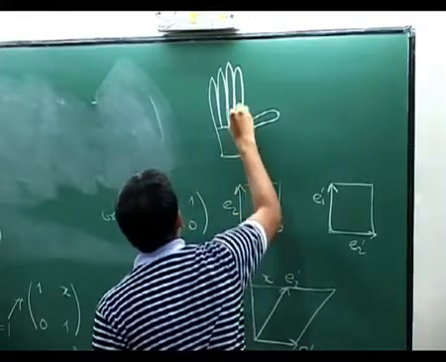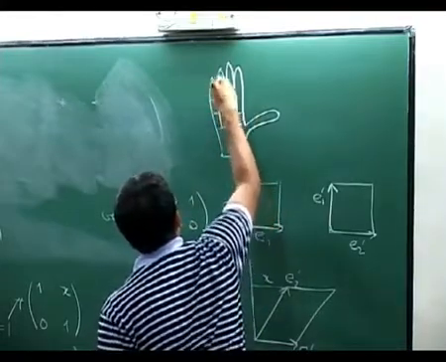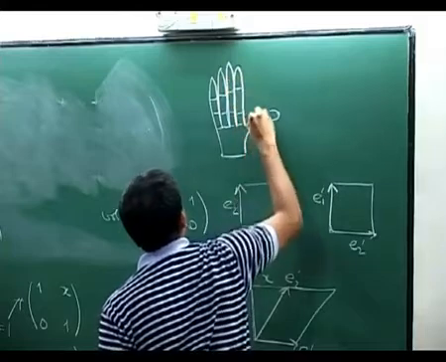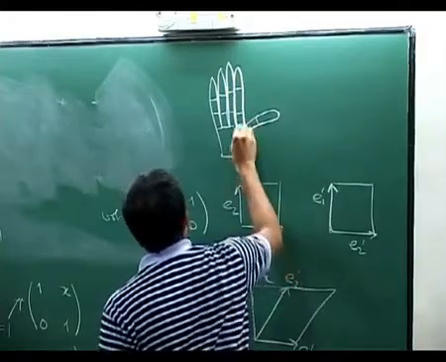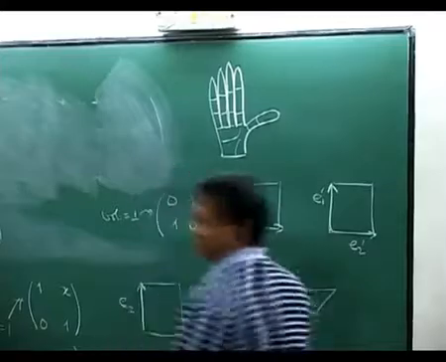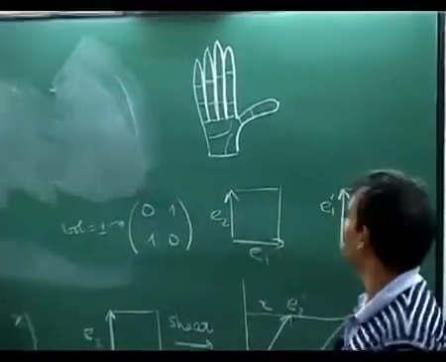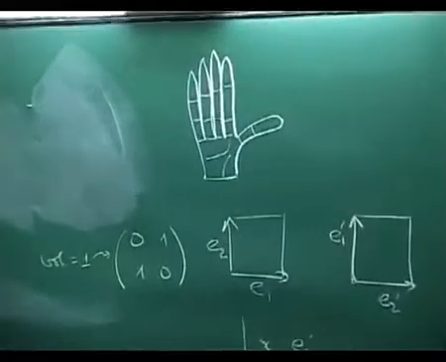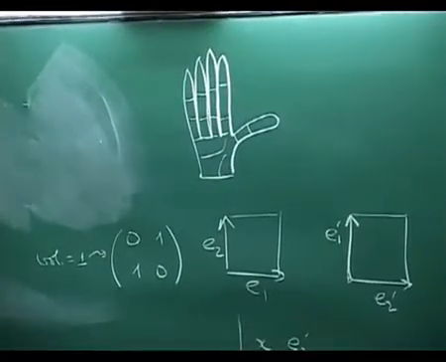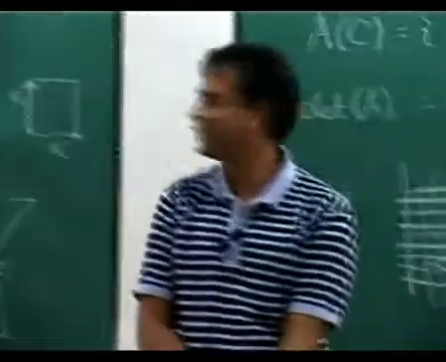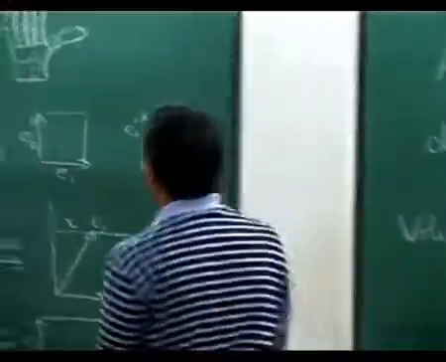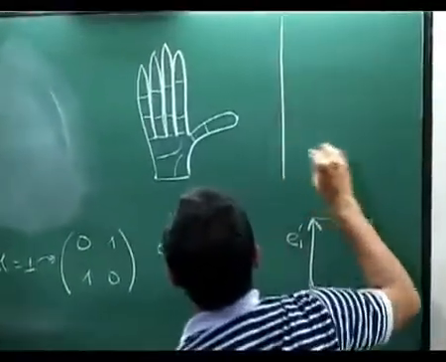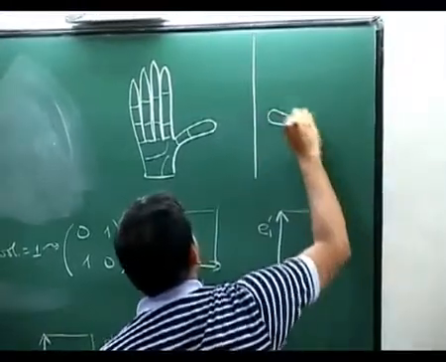So this is the palm of the hand. You're seeing the, yeah, I need to put in all that. So this is the palm of a hand. Can you tell me, is this a right hand or a left hand that I have drawn on the board? It's a right hand. And if I put a mirror, then I'll get its mirror image, and that's a left hand.